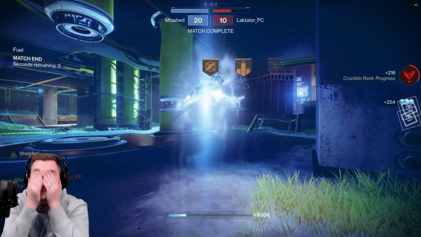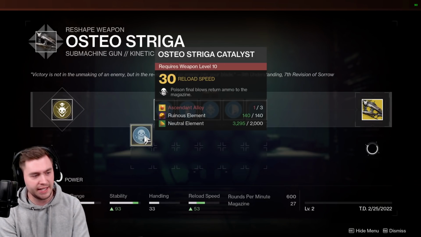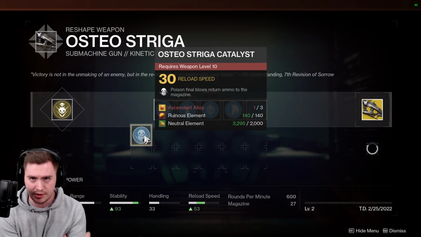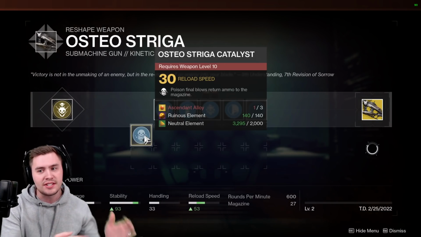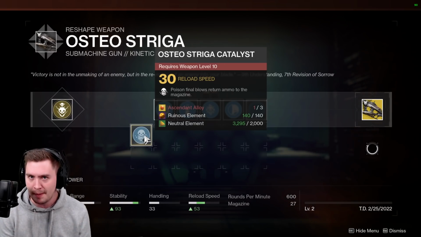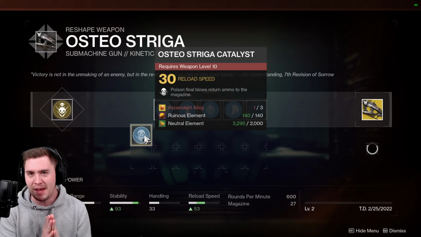Now, without this perk, this weapon is kind of a husk of its true self. It gains stability, a big chunk of reload speed, and on those poison kills, you're gonna get ammo back into the mag. And so in PvE, this takes this weapon from decent to a very strong run through enemies type weapon. In PvP, it means you're ready for the next fight and you don't have to stress as bad.